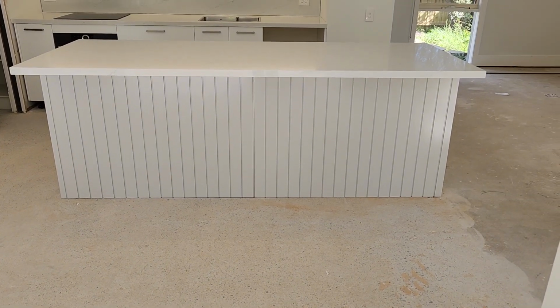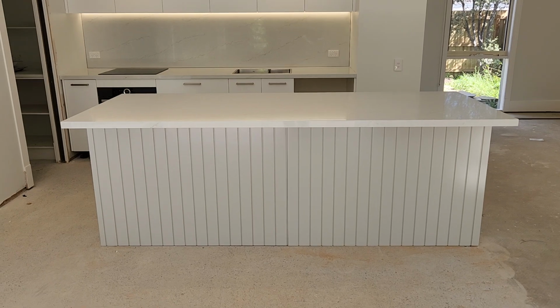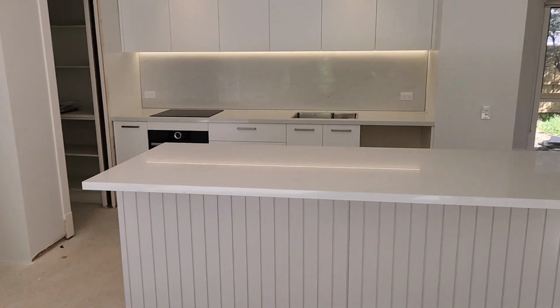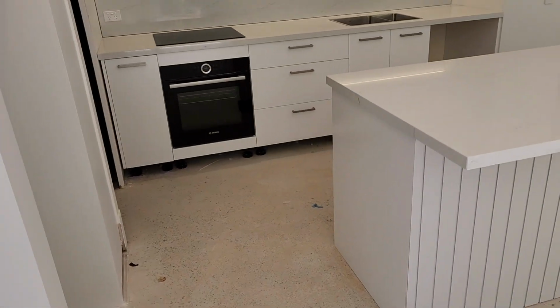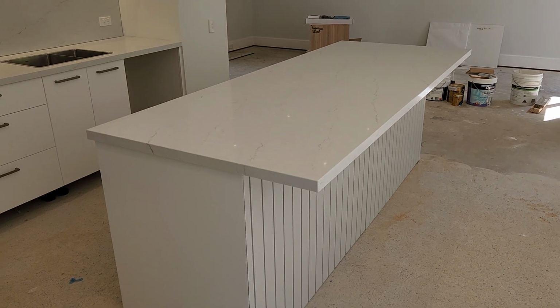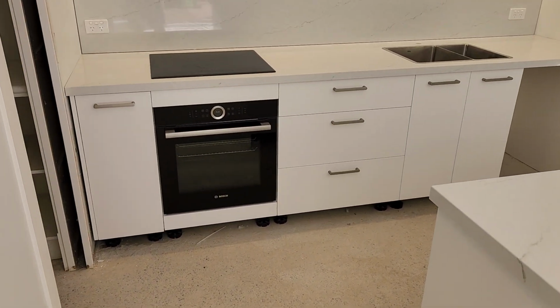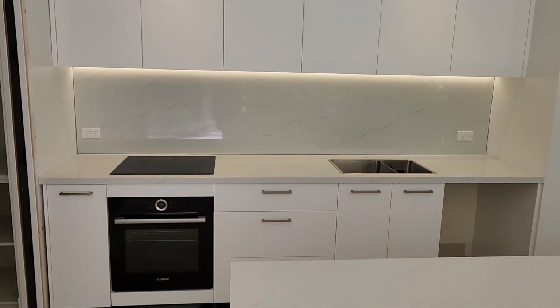So if I just keep on track, obviously this beautiful center island with the 2-pack VJ board in front looks so beautiful. Like that really nice soft grey colour just picks up the stone so nicely. It looks really, really good with the flat white board. I just think it's a classic, beautiful look, and honestly, you can't go wrong. The handles really complement it, and then obviously the finger pull in the overhead cupboard. So much storage there, so much.